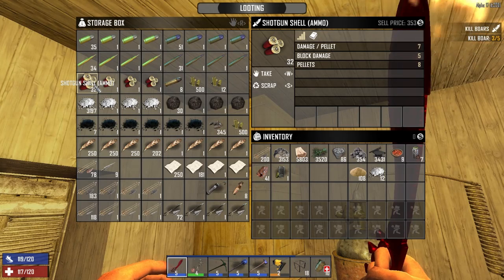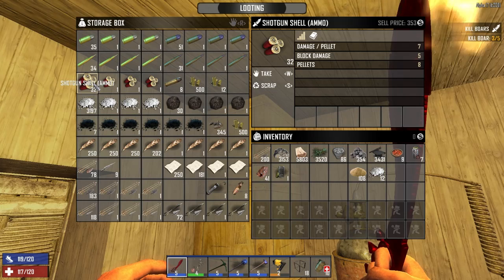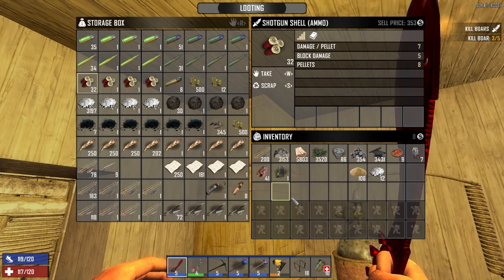Okay, so this is weird. Damage per pellet is 7 and it's got 8 pellets. So I guess that means it's got 56 damage. That's a lot of damage. Nice. We don't have any slugs to look at those.